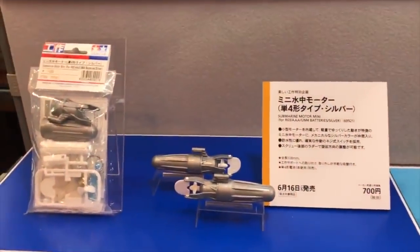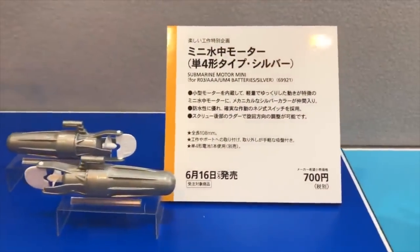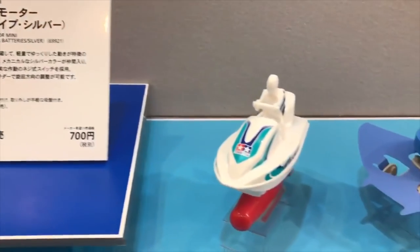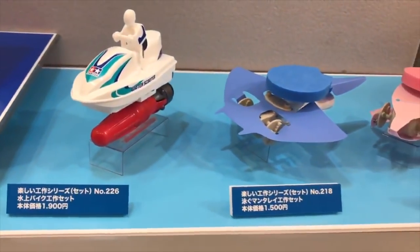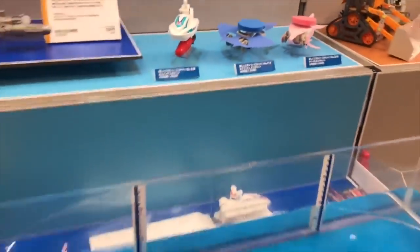It's releasing in June. And it'll be interesting to see how they actually develop this product that is totally enclosed and waterproof as well. That's quite interesting. And only going for 700 yen, the Submarine Motor Mini is quite affordable. And all the separate products, such as the jet ski boat, the Mantis Ray, and they also have a dolphin that's going at 1,500 yen. We're not sure yet whether these are sold separately or whether the Motor Mini will actually be packaged. But it's quite an interesting new product announcement from Tamiya. It's very simple and anybody can get into it. It's not very, very complex.